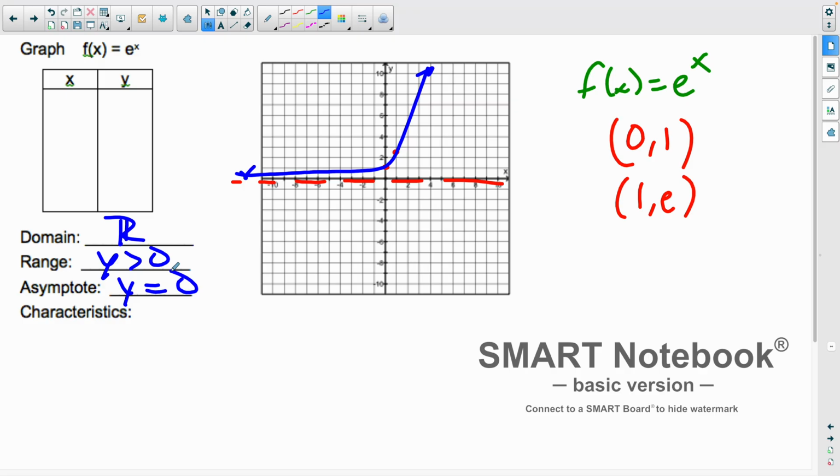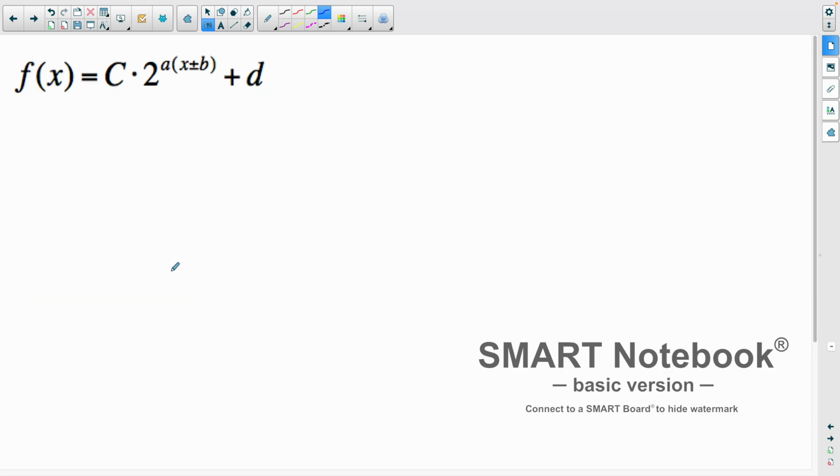The E, I know it's very original. The guy that discovered this, his name is Euler, E-U-L-E-R. So they used his last name, I guess, to use E. He gets credit for it. So that's the guy. You can go look that up. That might be an IA situation. Okay? All right. Now, let's do this.